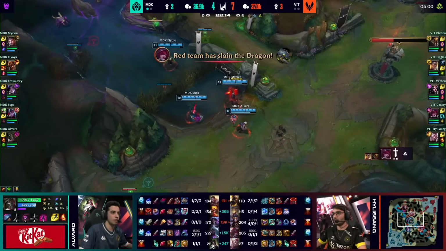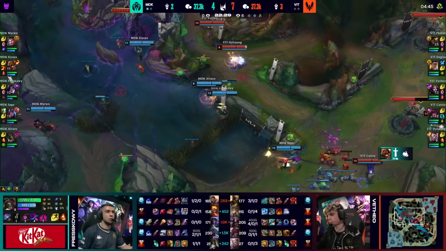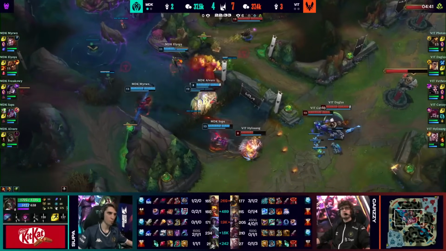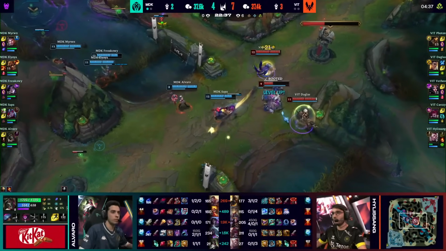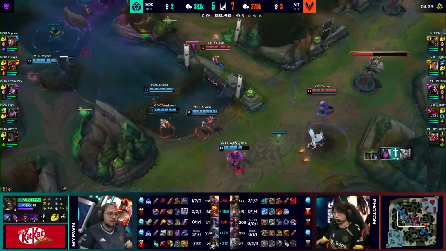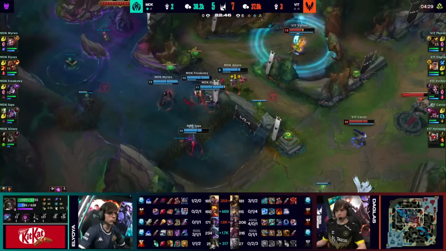It looks like Mad Lions Koi not really going to check it. They're just going to... Piercing Arrow generally favored over Karzi when it comes to wave clear, just because of usually having first access. But Hylissang now going to try to kick the fight off. Supa locked up, but that was not it. Supa's going to punish him for it. Goodbye, Hilly. Now VTO can come over the wall, but they're investing in a lost play.